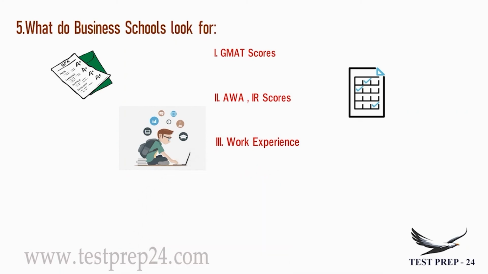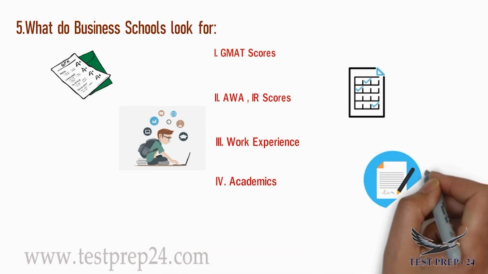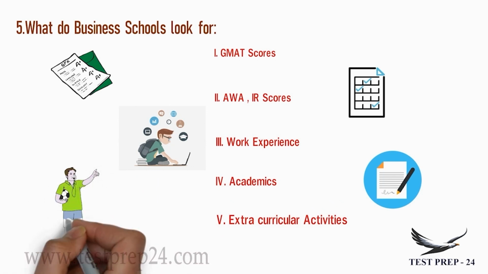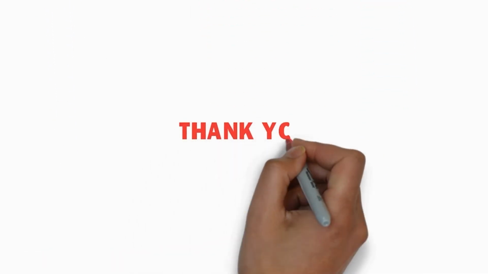The third and very important thing is your work experience. Business schools also look for your work experience. This will be a value addition for people who have work experience of 2 years, and apart from this, they will also look for your academics. And definitely they will be looking for your extracurricular activities. Whatever they are looking for, I must say that GMAT score is very important. And if you have some added things, this will be an advantage for you guys.